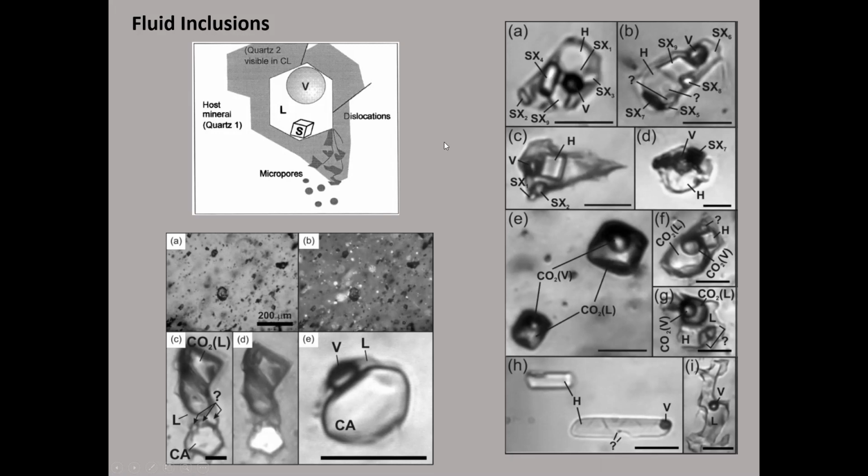So these are really useful because if we heat them up on a special type of microscope stage, we're able to figure out the minimum temperature at which that crystal is growing. So it gives us some sort of a constraint on the temperature that those minerals are forming. We can also use a different type of stage, which can measure pressure of the same thing. So with enough fluid inclusions and clear enough fluid inclusions and the right type of microscope, we're actually able to tell the pressure and temperature at which these things were trapped.